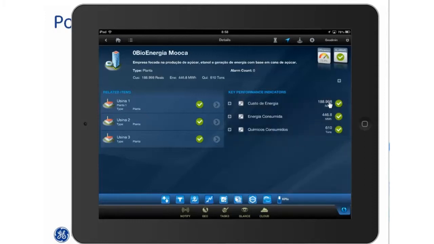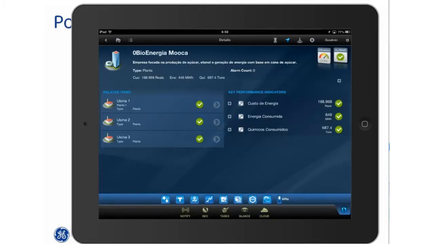So as you can see here, we are monitoring the data in real time without having to call the control room to check on the variables that we need or wait for an offline report. All the data is coming in real time into our fingertips, into our hands, into our tablet like the iPad that we are showing here.